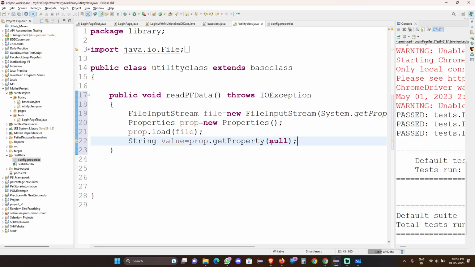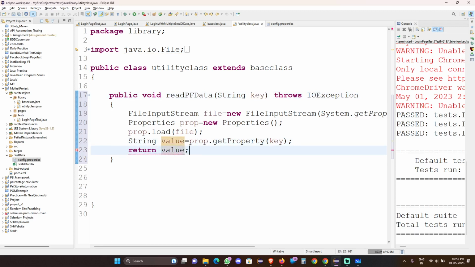So we will give the return type, and the parameter will come from the test class. We will give a parameter like String key, and this key will go in here, and then we will return the value, which will be a String.